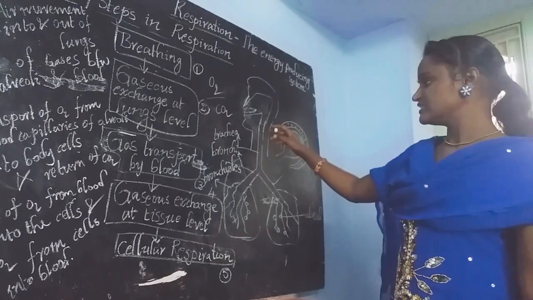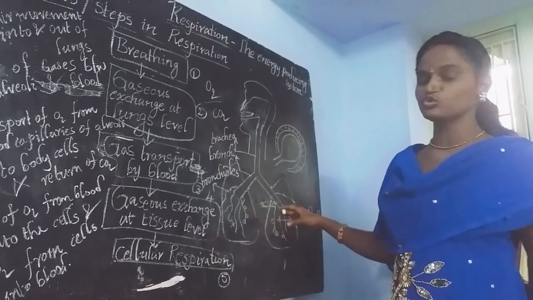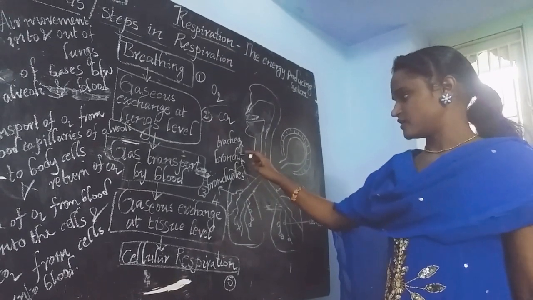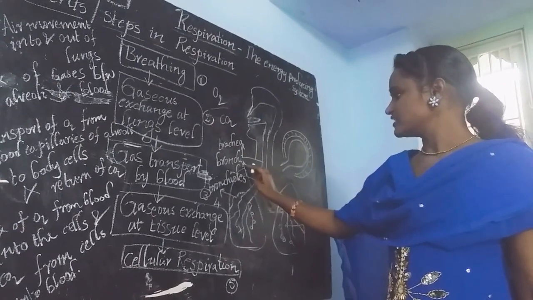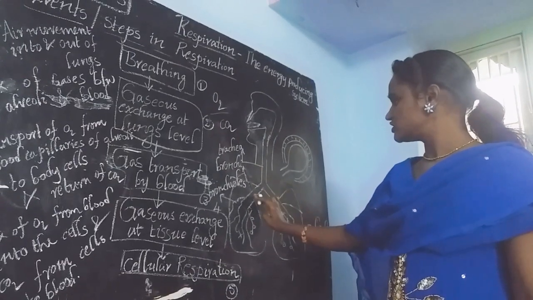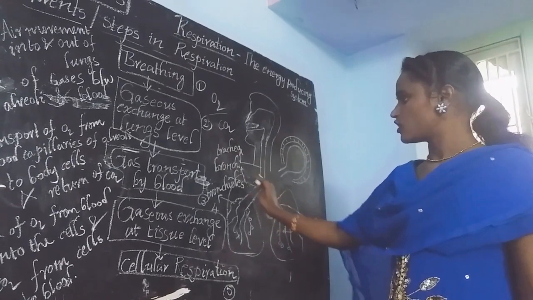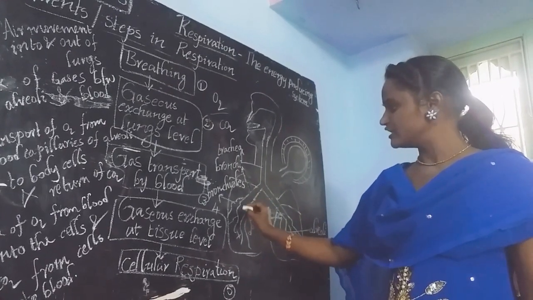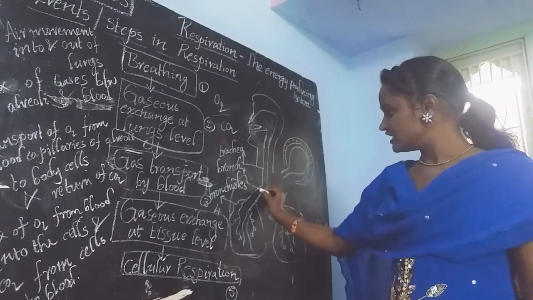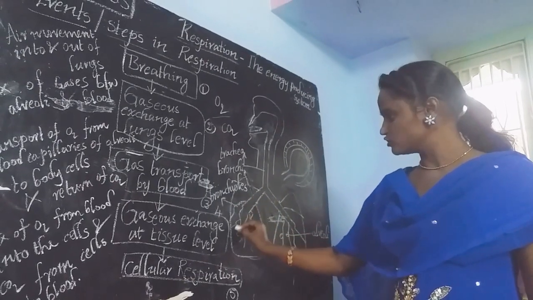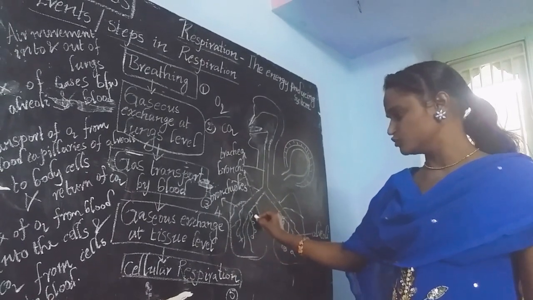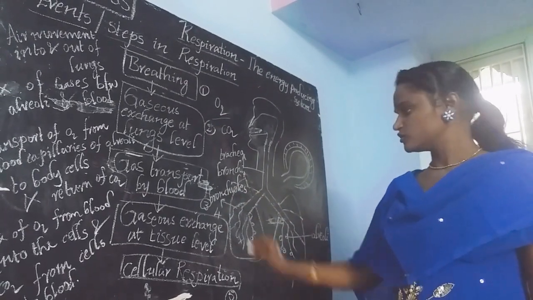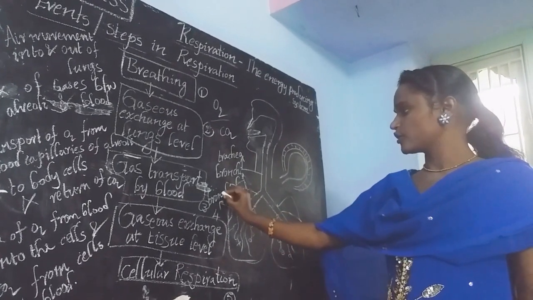which is also called the trachea. This trachea divides into 2 main branches. Each branch is called a bronchus, bronchi in plural. Each bronchus divides into sub branches. Each long tube divides into very small tubes. Those tubes are called bronchioles.